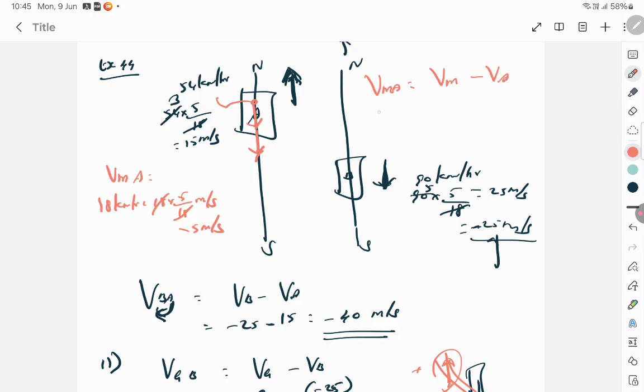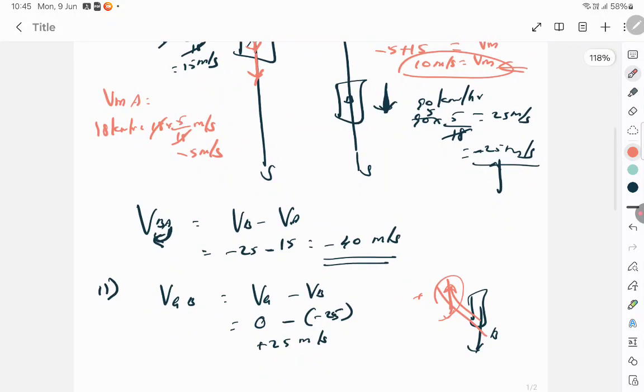You don't know the velocity of the monkey, but you know the relative velocity of the monkey with respect to A is minus 5. Velocity of the monkey minus velocity of A, where train A is going upwards at 15. Velocity of the monkey therefore is minus 5 plus 15, which is 10 meter per second. It happens to be the actual velocity of the monkey as observed by a person standing on the ground. So then that completes it. And why is there no negative sign? Because when a person is seeing it from the ground, it's not with respect to train A for you to say it as negative.